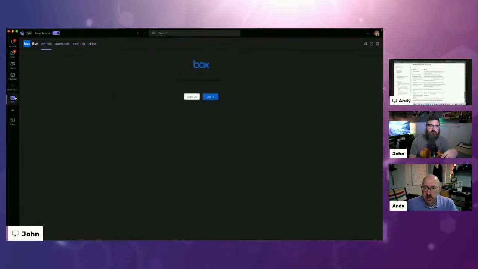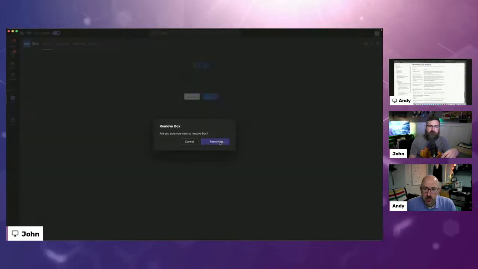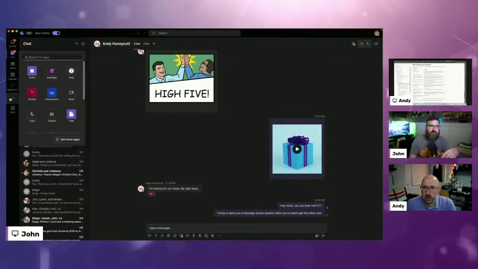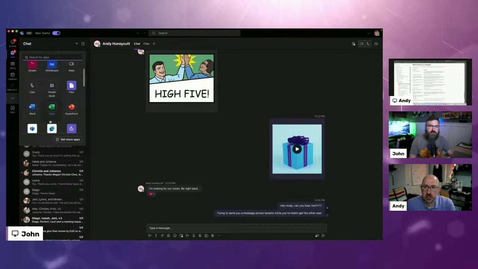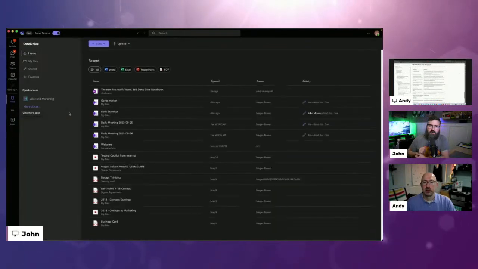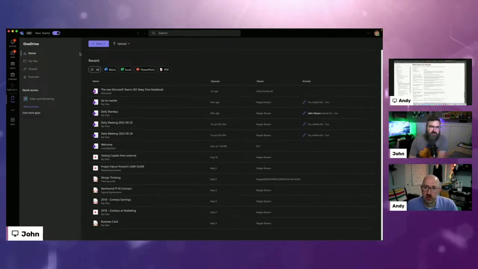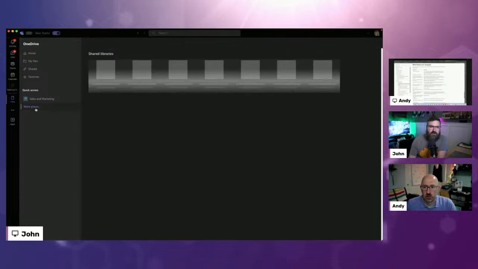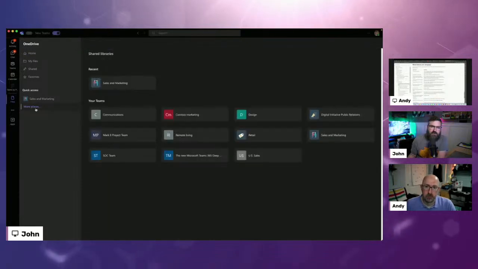Let's head back to the Files area on the left-hand nav. Yeah, the main one. Let's go over to Files. Where's that? There it is, it's a purple icon. Okay, so here's the main Files area. And you had the ability to add cloud storage right here, right? Now, whenever you do More places, it's just going to be SharePoint locations.